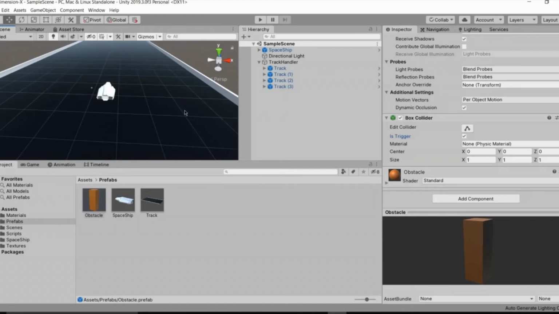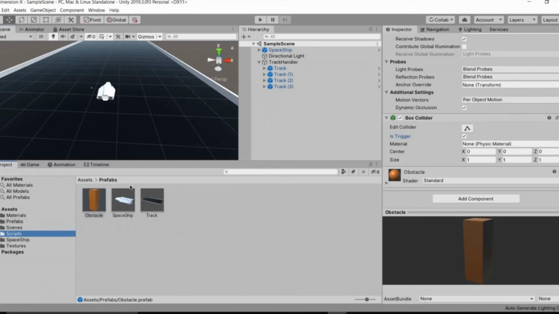For example, suppose the player enters the box collider of the obstacle. Then the obstacle is going to generate a trigger saying that a specific game object has entered my collider, so that whatever you want to do, you can do with it. This is how the trigger works, and there is a special function used to generate triggers.